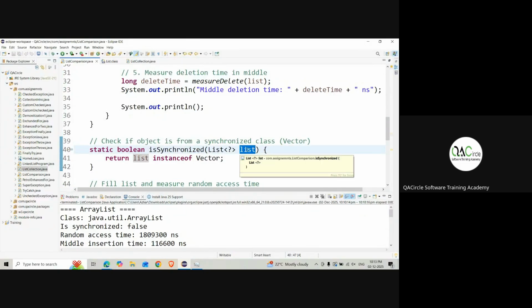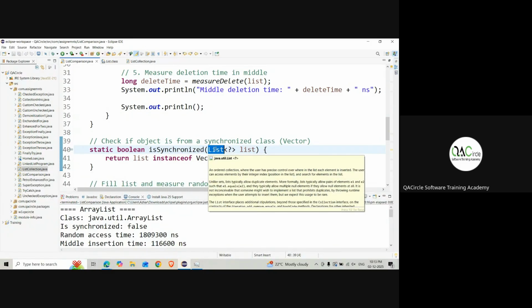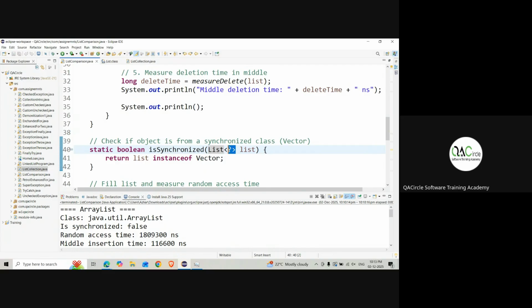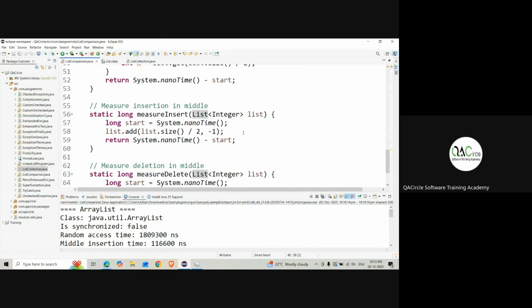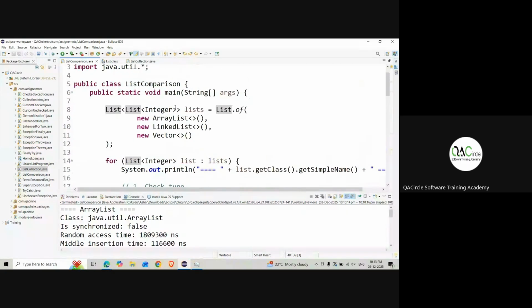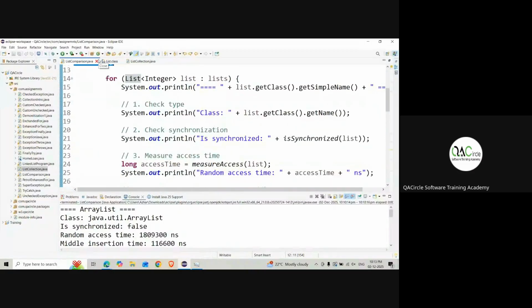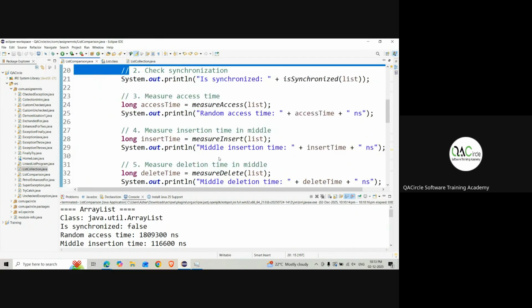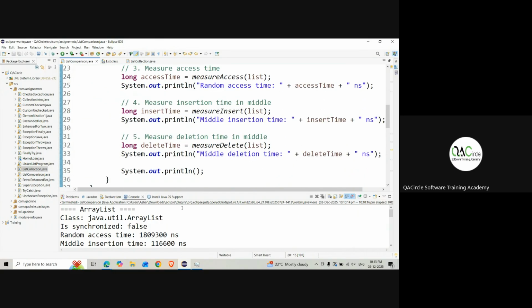This is a parameter and a data type, but this is a list. When you add a question mark, it can be anything: string, integer, etc. Only understand that we are calling these methods. In the main method, we are creating a list, using a for-each loop, and adding a few methods to check which list is faster.